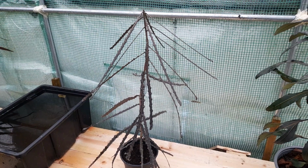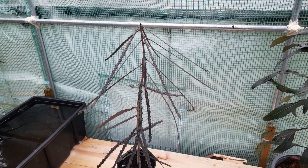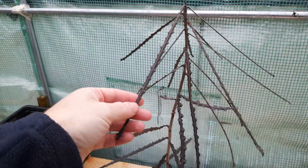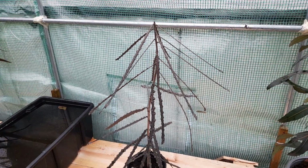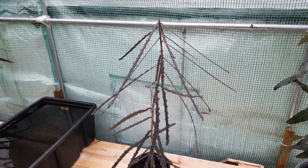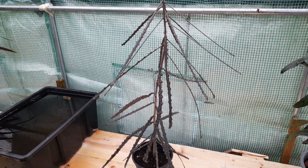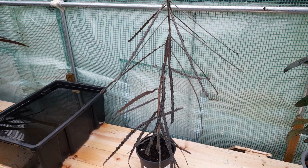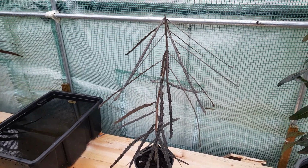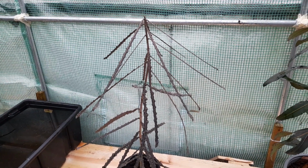I mean, these do grow quite tall. You know, for the first 10 years or so, these are just going to be a large stick with these funny little pointy leaves. But I think that's an adaptation to stop animals eating the foliage when they're smaller, as it were. Then they do change into a more leafy sort of evergreen tree. But yeah, I'm not saying I'm an expert on any of these plants, I'm just going on what I've read.